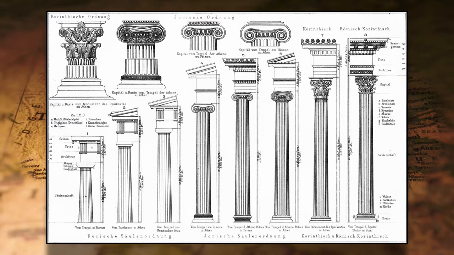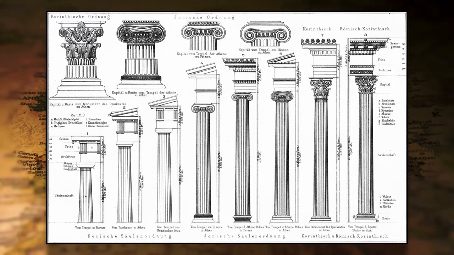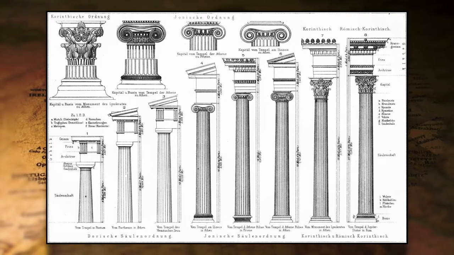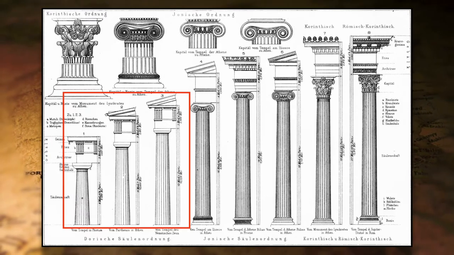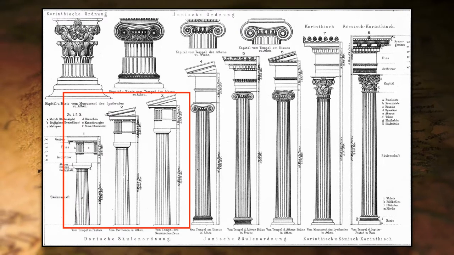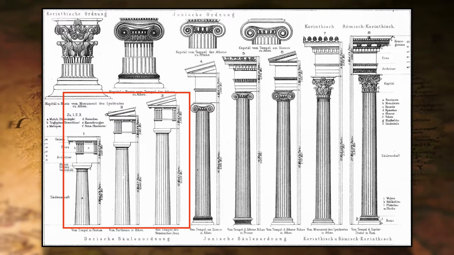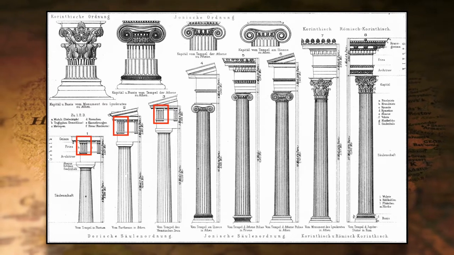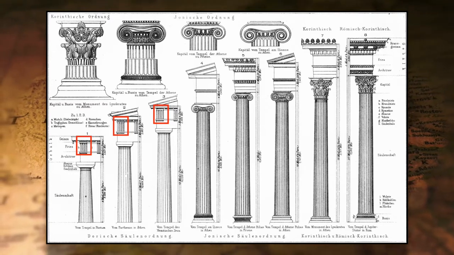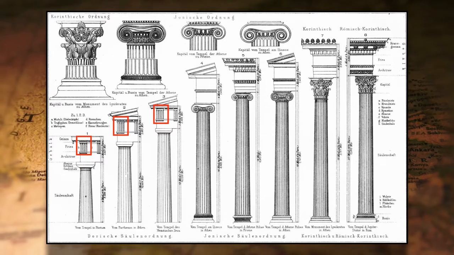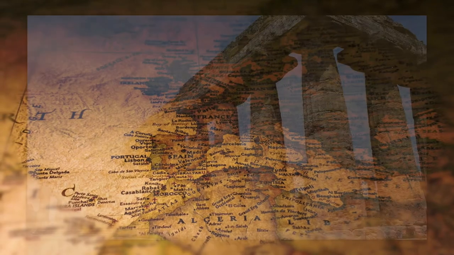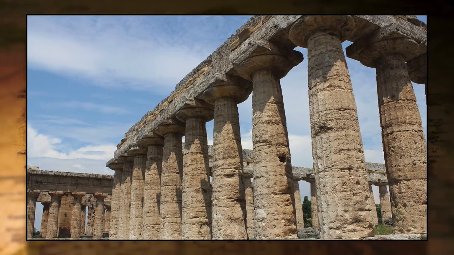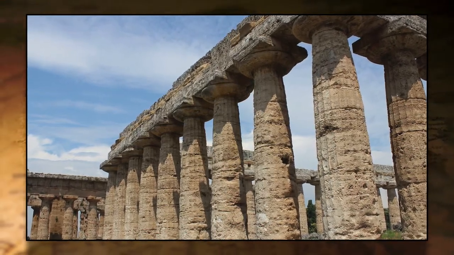This image depicts the three orders, or styles of architecture that developed in Greece and were then adopted in Italy as well. These are Doric, Ionic, and Corinthian columns, going from left to right. The first three are Doric columns. They are thick and squat, taper as they go up, and have very simple capitals. Note the large triglyphs that decorate the entablature above the columns — in the original wooden constructions, those would have been the ends of wooden crossbeams, so it's an element of a practical wooden design, frozen in stone. Doric temples tend to be low, plain, and almost brutish. This order is associated with masculinity and strength, and would be appropriate for a temple of Ares, Zeus, or Poseidon.